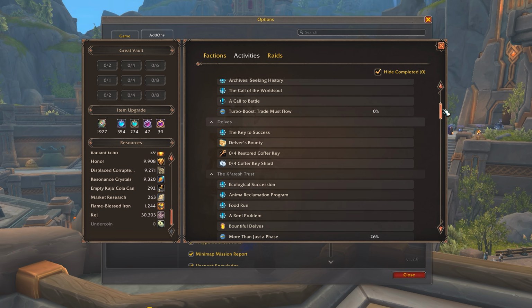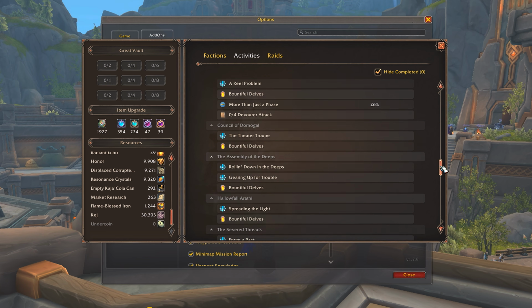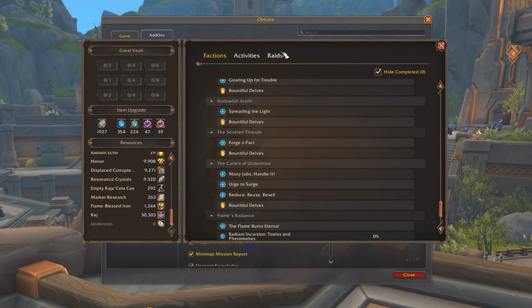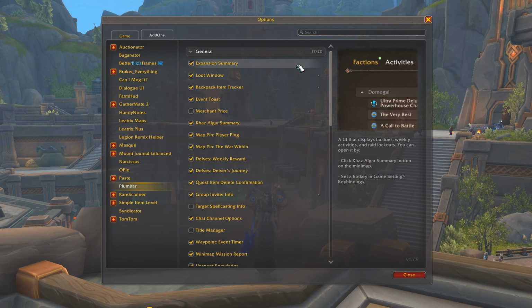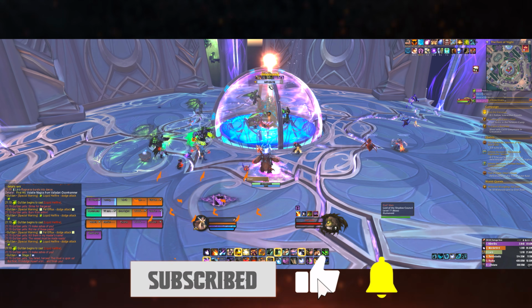So that's the UI that I landed myself with currently. Now, I'm not going to lie, it did take quite some getting used to. Even when I was visually happy with it, when I jumped into a Mythic Plus key for the first time, it was a bit of a nightmare. So there was definitely some tweaks to be made after getting used to playing with the UI as it was.